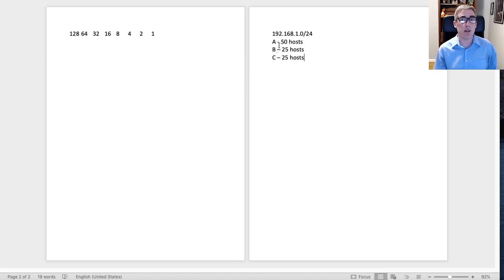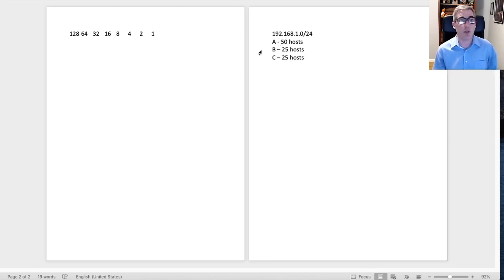You could easily say, we only need 3. We're going to use a /26, because a /26 will give us 4 networks and they're all large enough. But frequently they will give a situation where you can't do that, where you need to use variable length, or they'll say you have to use the smallest number of hosts or leave the largest number of IP addresses in reserve. So we're going to start out with 50 hosts.